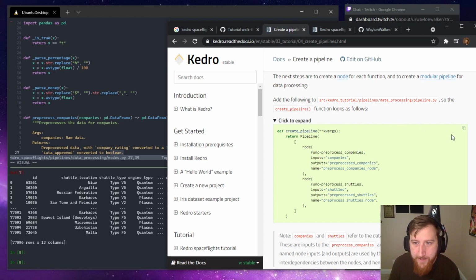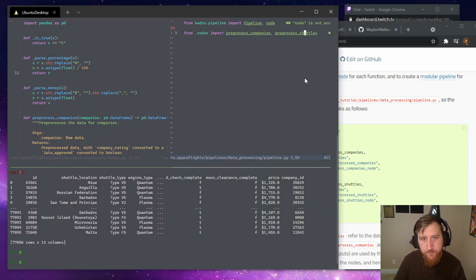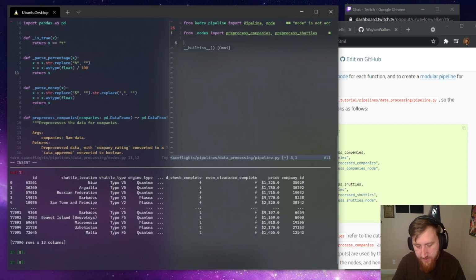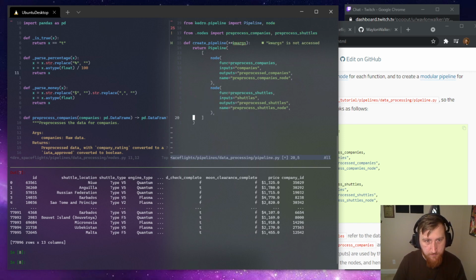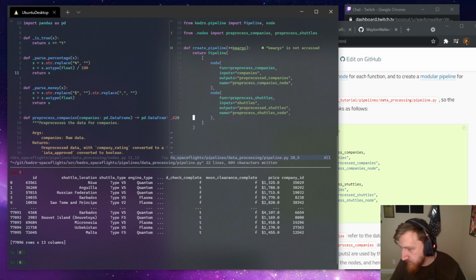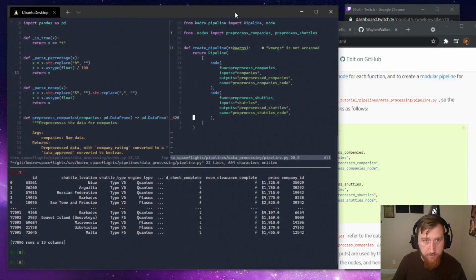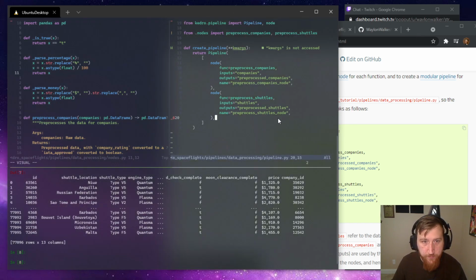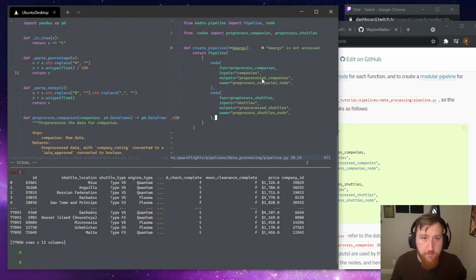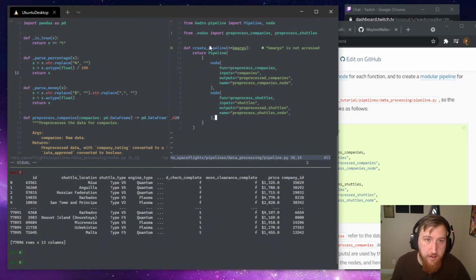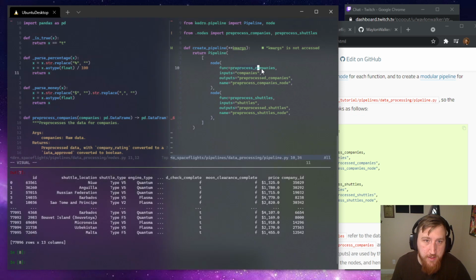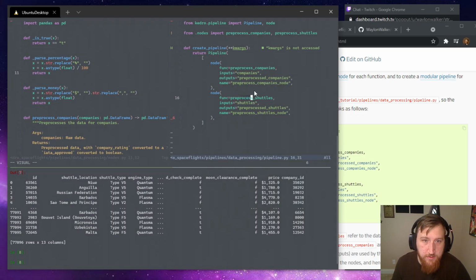Okay, so we're gonna go to the pipeline and we're gonna add this guy. Okay, and our LSP is happy. Paste. Okay, so we're gonna have a pipeline with two nodes, process companies, process shuttles.